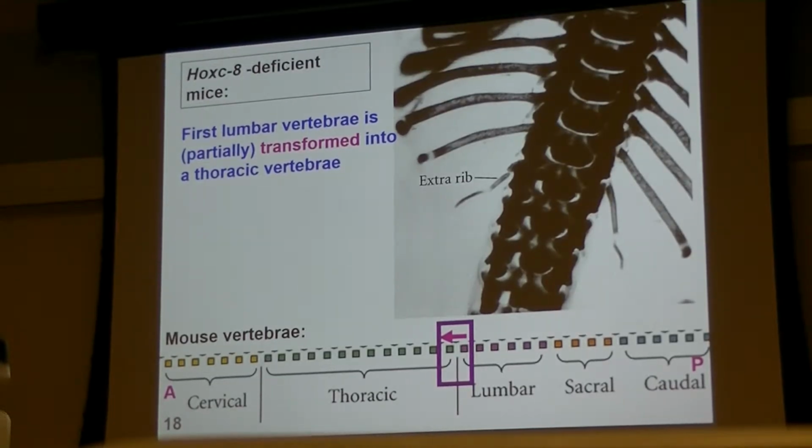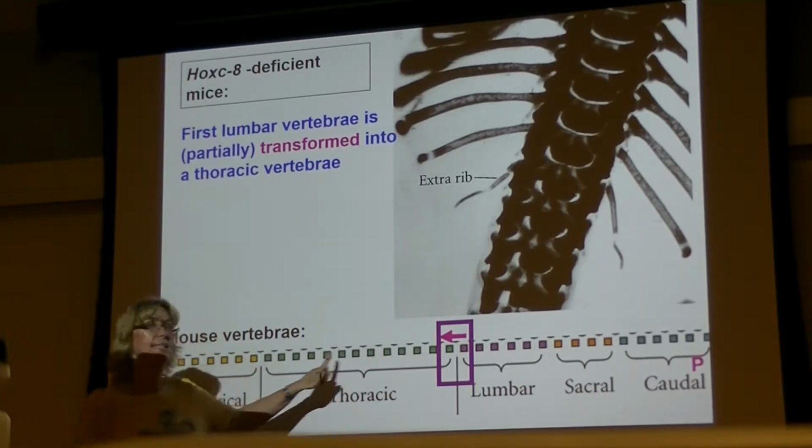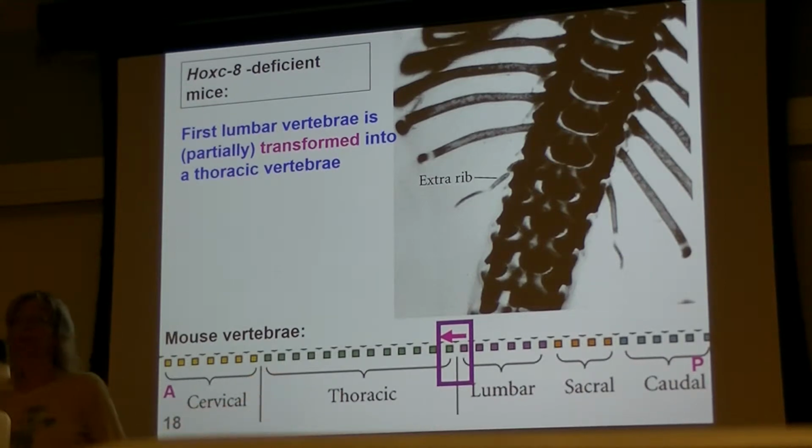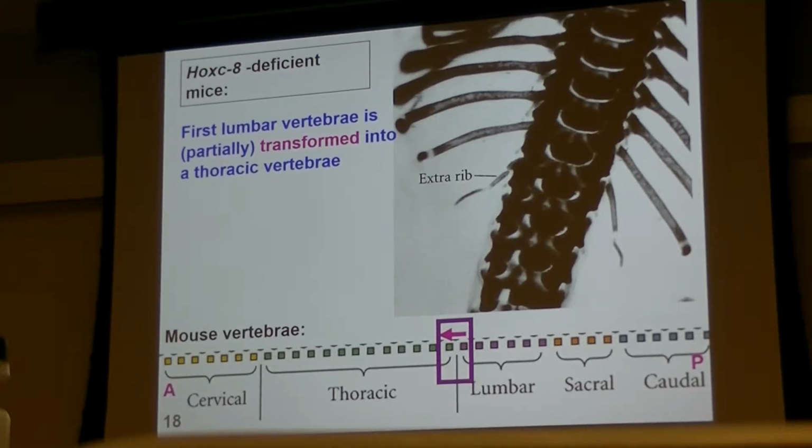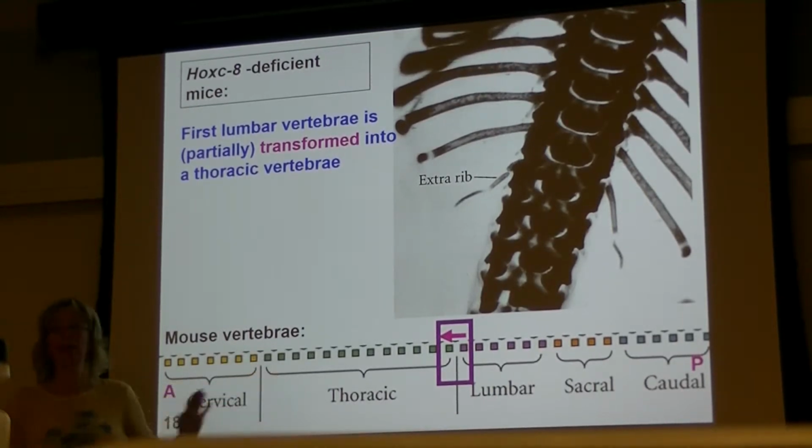And now we're seeing a gene that happens to be expressed in the area where we see vertebrae in the thorax and trunk area. And so here's a little pattern of the vertebrae going from anterior to posterior for the mouse. So a certain number of vertebrae we typically find in the neck region. Then we get a certain characteristic number of thoracic vertebrae. Each one of the thoracic vertebrae has a pair of ribs associated with it. So that's sort of like the thoracic segment 2 in the fly always has a pair of wings. Well, these thoracic segments in the vertebrae, they always have a pair of ribs. Just the characteristic thing for thoracic vertebrae.